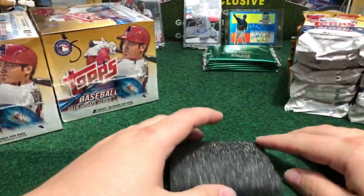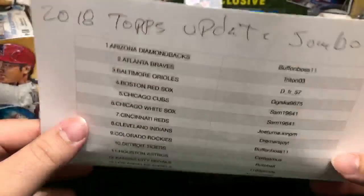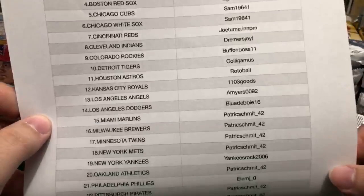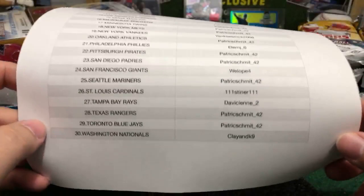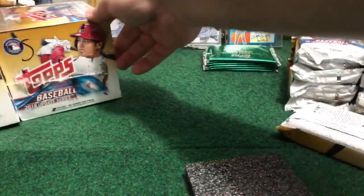All right, we're gonna start with the first one. Before, let's do the checklist. Here is the checklist. What's up, team? So it is all your teams right here beside your name. Check it out twice. Had to be everything on point before going with the break, before I start with the live. Hit your teams. Thank you guys for breaking with us. Thank you for the confidence. And we're gonna start right now with break number 2, jumbo.